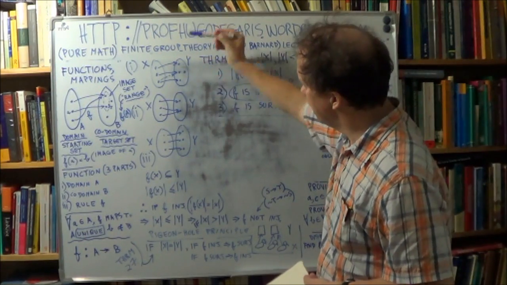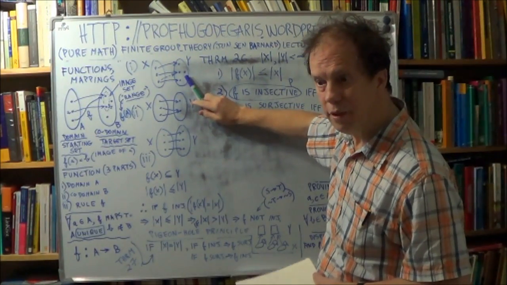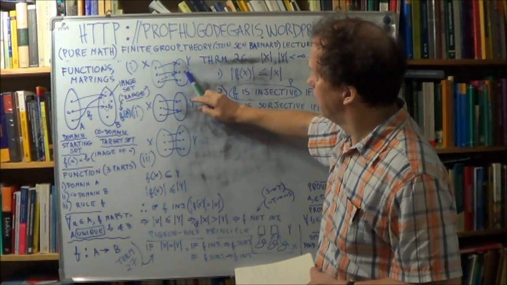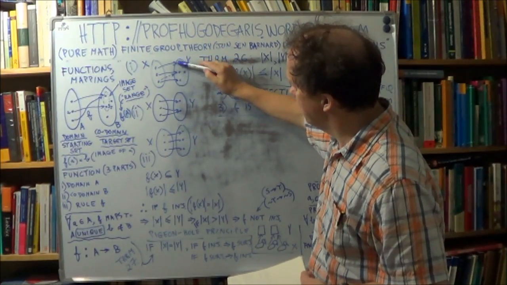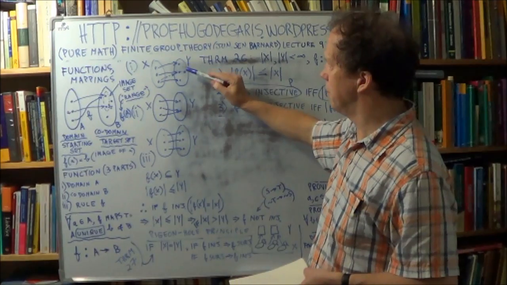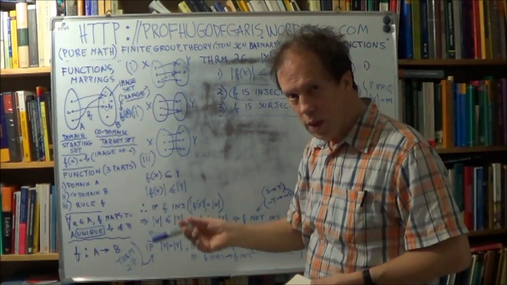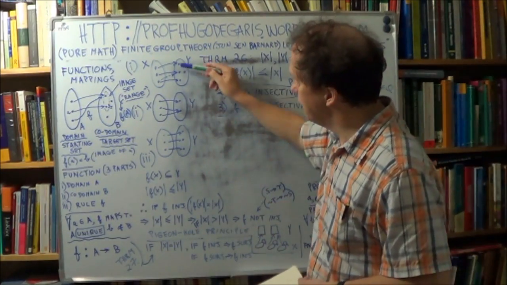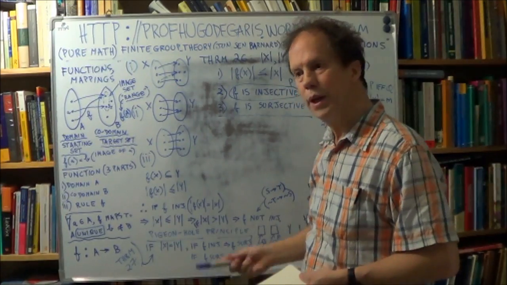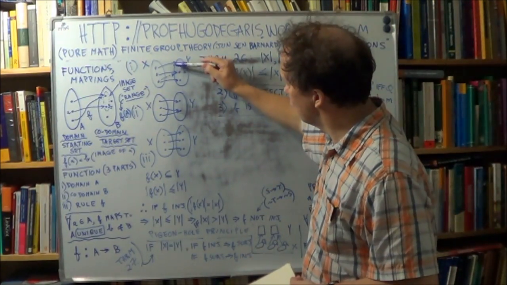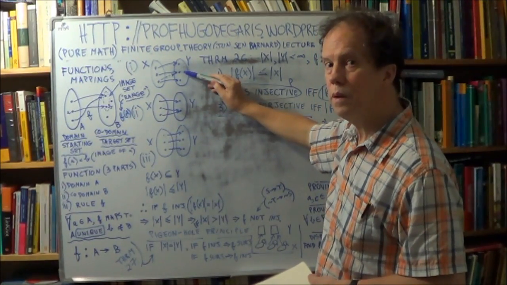Your images. And in this case here we've got a loner, unpaired, not mapped to, but we don't care about that one. These three here are your image set, your range. Now with no many-to-ones, that means each of these elements in your target set or your codomain is mapped to either once, like here, here, here, or not mapped at all.